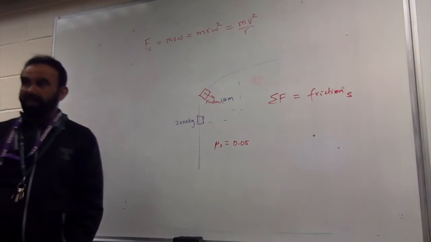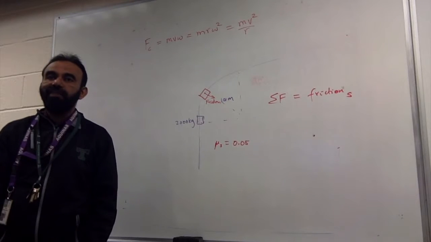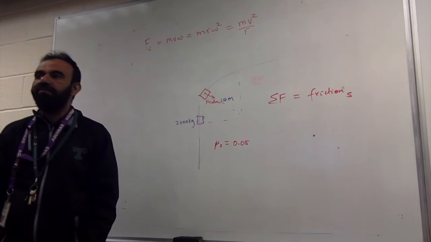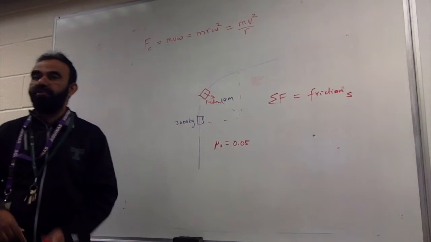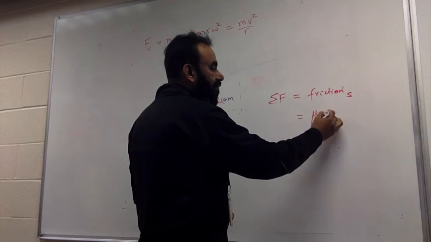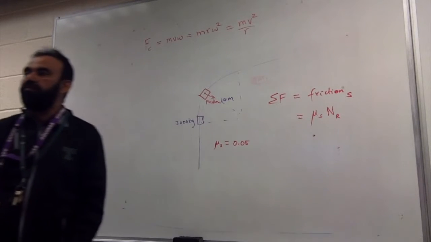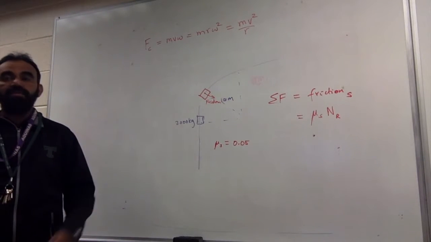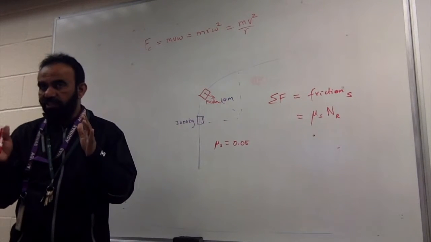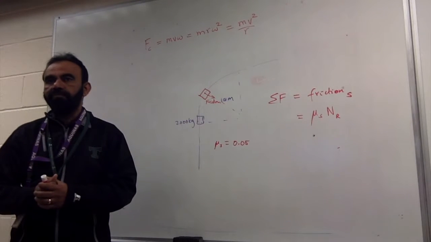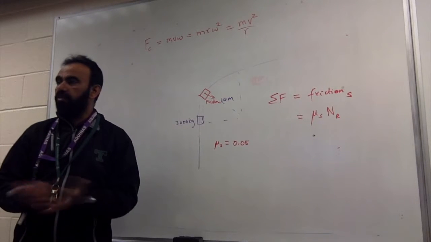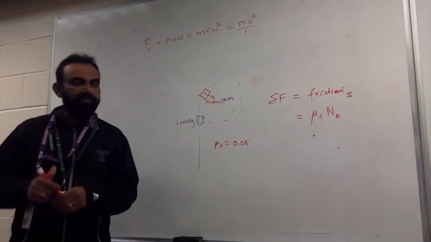Now we are looking for the maximum speed, right? That means you're looking for a point when it's on the verge of slipping. So you're looking for the maximum static friction. What's the formula for maximum static friction? Mu s times normal reaction. That is what the maximum static friction is. So the road and the tires, there is a maximum friction they can actually support you with. You can't exceed that. If you anticipate too much friction and go too fast, then it's going to skid. And we're looking for the maximum.